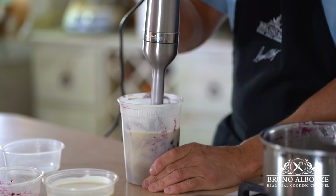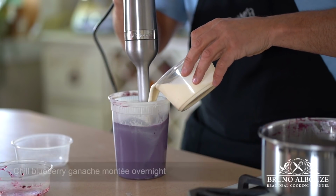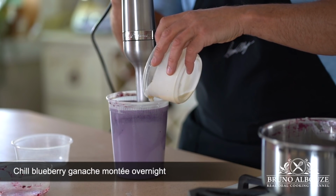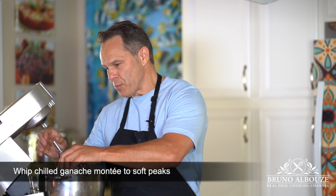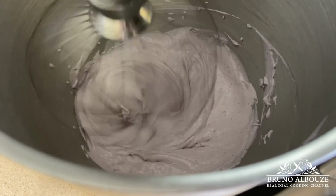Next in the agenda, let's plant some blueberry seeds and see what happens. So I am going to whip the cold blueberry ganache montée to soft peaks. It's important that you keep it soft. That way it can spread in the mold in a better fashion. Keep an eye on it and everything should be fine.